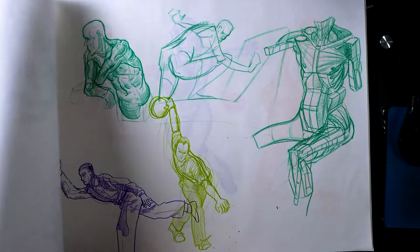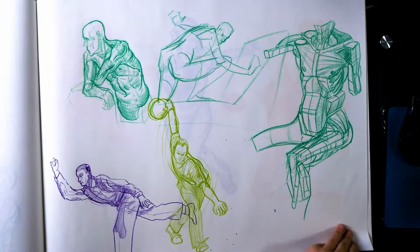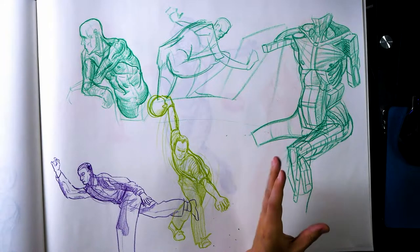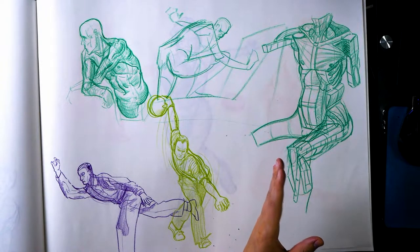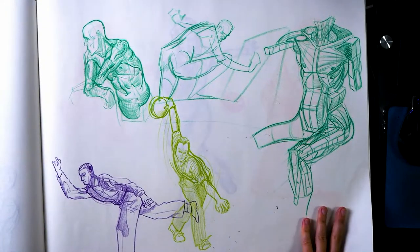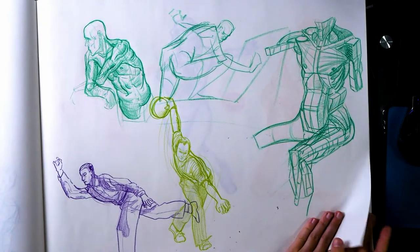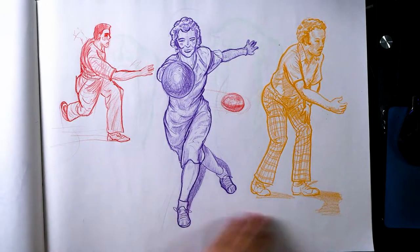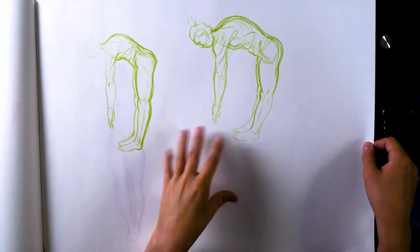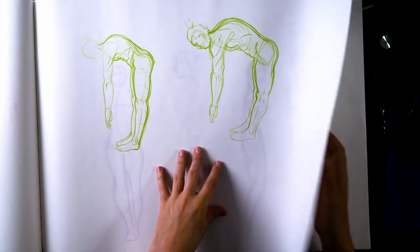A lot of drawings of bowlers in here — for a bowling comic I've been working on, just getting comfortable with poses. I found a whole blog of bowling history that is updated once or twice daily, which is hilarious, but it has lots of great photo references from throughout history. Some of this is from Love Life Drawing, which has a new website where they upload weekly a new set of photos from a model.